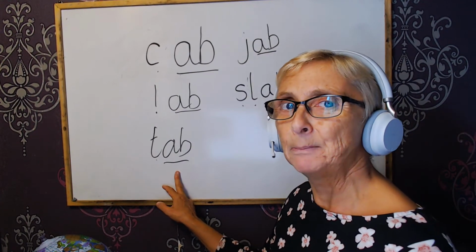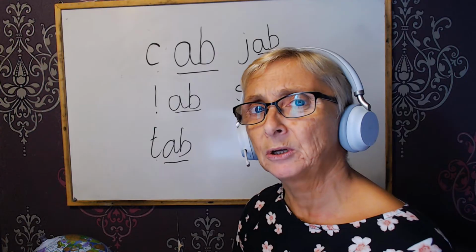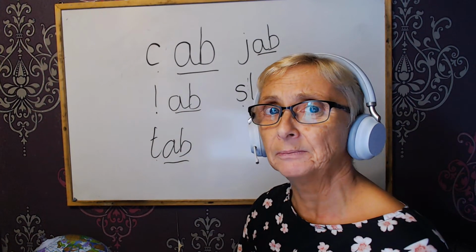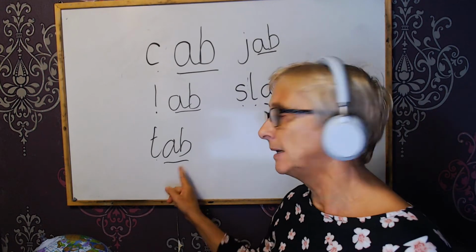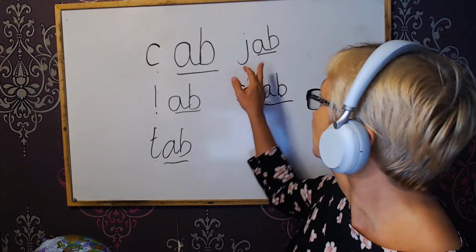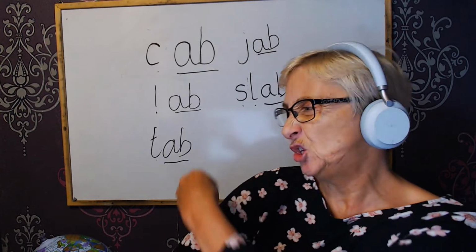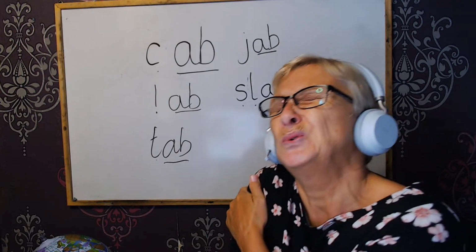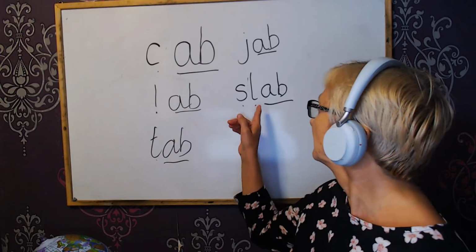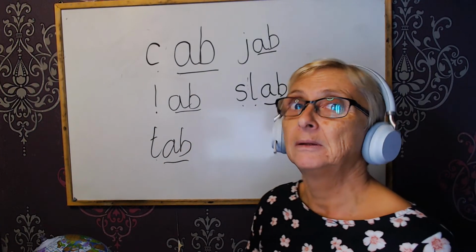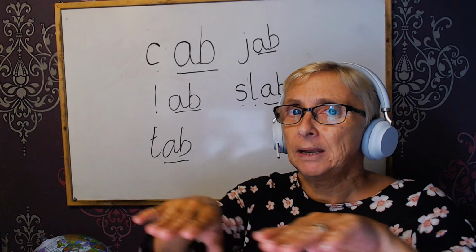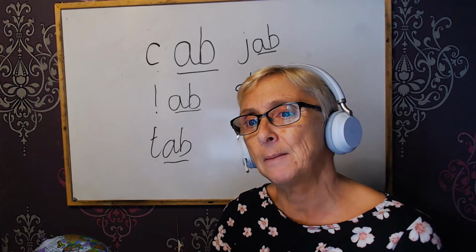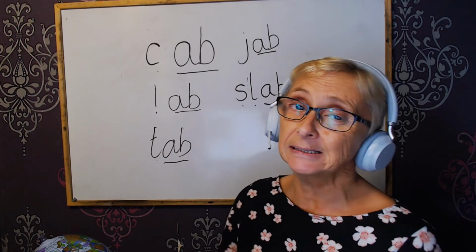There is a tab on my book. So a book has a little tab to say what page you're on. A tab tells you what book you're on to. I had a jab in my arm yesterday. Jab. Oh, ouch. A slab. I saw workmen make a slab of concrete. A slab. So those are the words and sentences.